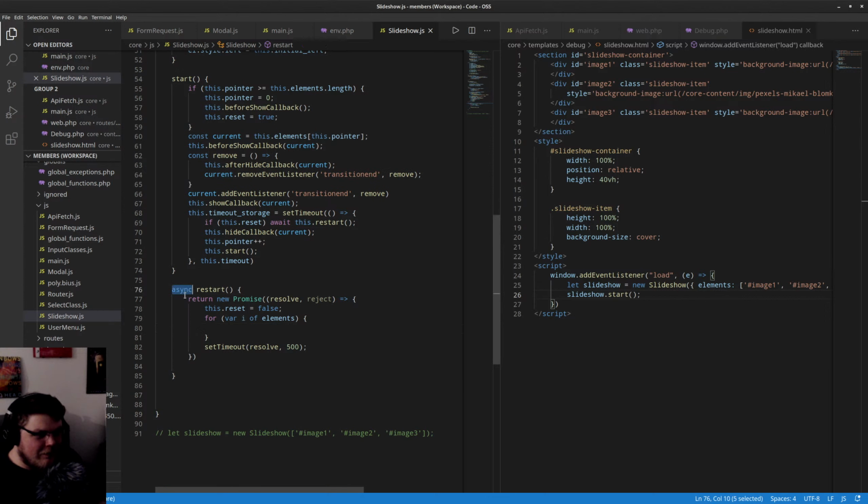Async in JavaScript is easy. You have a promise that's returned, and when you see the await keyword, you're waiting for the promise to be resolved. So if we do a set timeout and then execute resolve after 500 milliseconds have passed, the code's going to pause here and wait for resolve to be called, and once it's resolved, we will continue execution here.